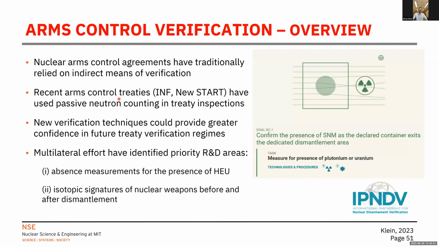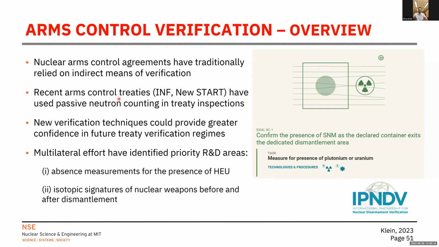And so our goal here is to develop research and development plans for techniques which can give us an idea of confirming the presence or the absence of the high enriched uranium or the nuclear material which goes into these kinds of weapons, and being able to provide isotopic signatures of the weapons both before and after their dismantlement.